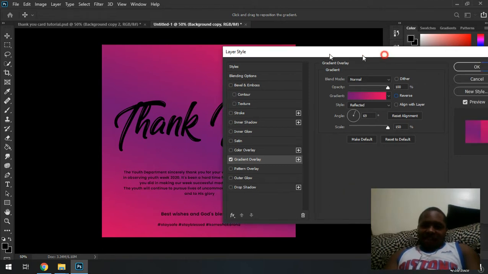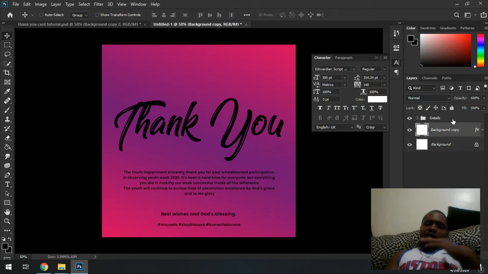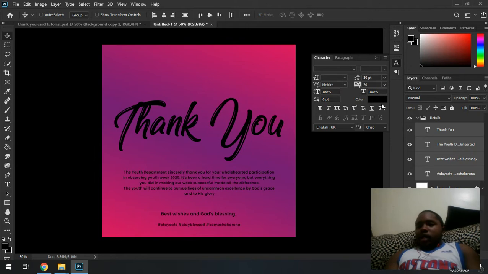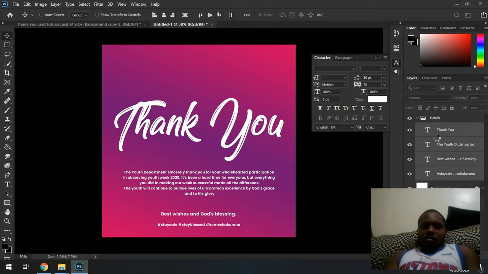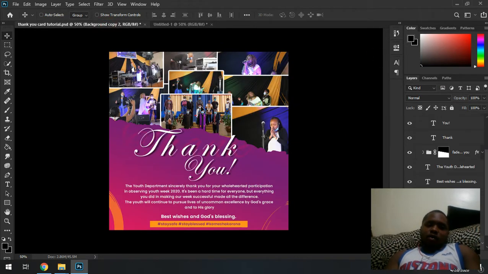You can basically play around with anything, and like you see, my text doesn't really look great after I've added that background. It's dark, so I opted to make my text white. That's why my text is white, because I think white looks better on this specific background.